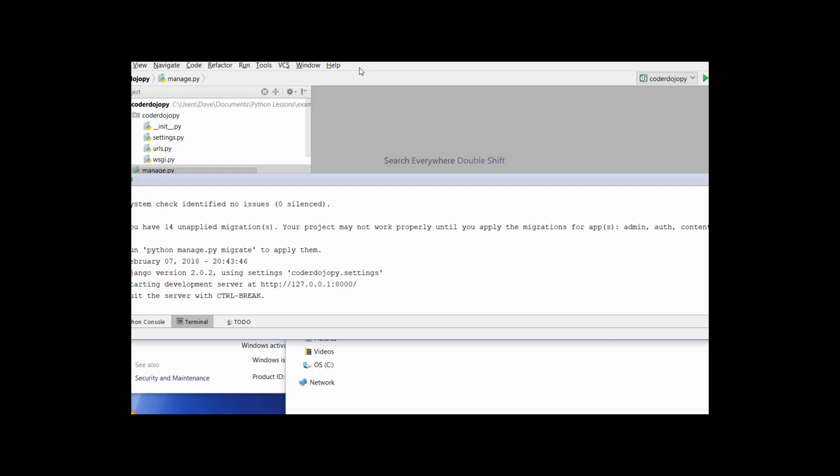We'll be dealing with these things called migrations later on at some point. But the main line I want you to pay attention to is starting development server, and it gives this URL. What we're looking at here is this thing called 127.0.0.1. This is also known as localhost, which is basically a server running on your computer. It doesn't have to be connected to the internet. You can think of it as internet on your computer and only accessible on your computer in most cases, unless you have server software that properly connects.